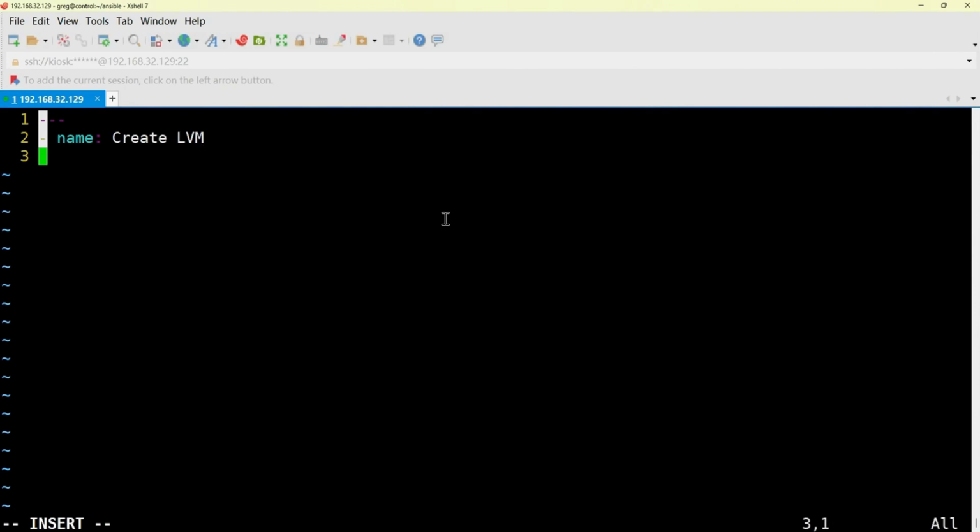The second step is to specify the hosts. We specify all, because according to the requirements of the assignment, we need to run our tasks on all managed nodes, meaning the tasks will be executed on every managed node. Here, we press enter to move to the next line, and then the next step is tasks, where we define the specific tasks.